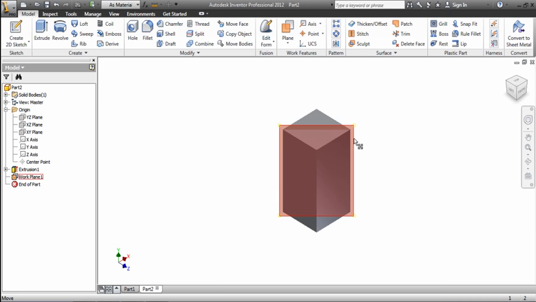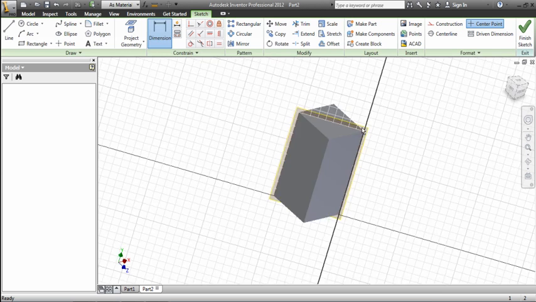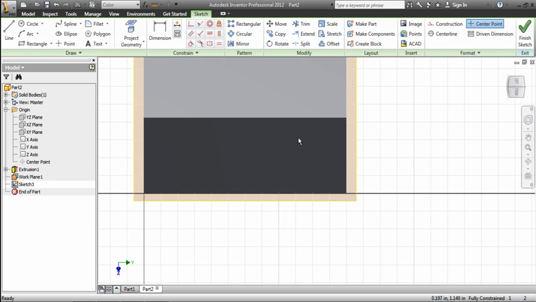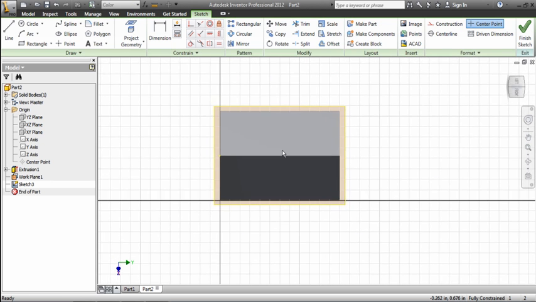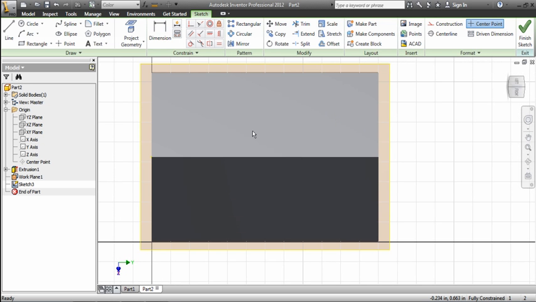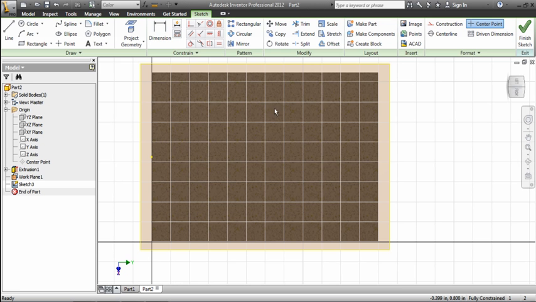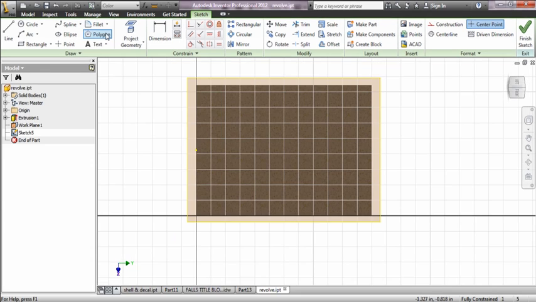I'm going to make a sketch on this plane right here. It's going to turn it sideways for some reason. Don't worry about that. Alright. Now I'm going to hit F7 on my keyboard so that I can see through this object. That cuts through it so we can see the insides. Now we're going to go to project geometry, and I'm going to project geometry of this right side line and the baseline here as well, so that I've got this whole thing squared off.